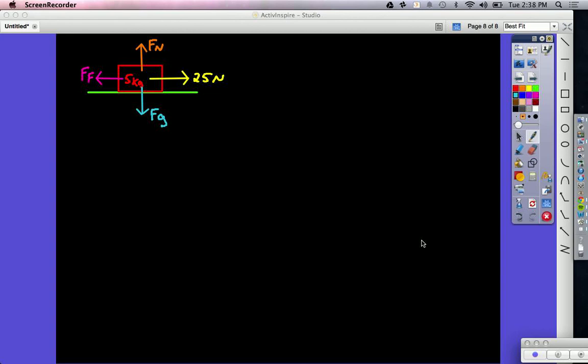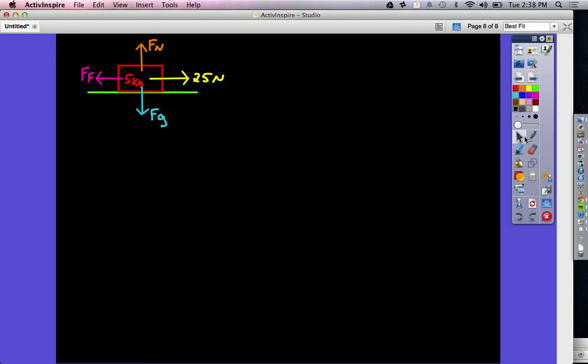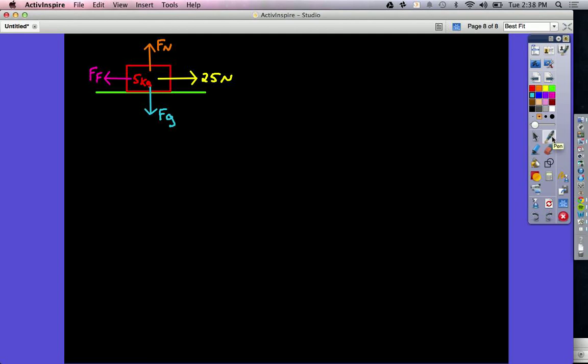Problem, we're going to try and find what the force of friction acting on the block is, as well as find the normal force acting on the block. Now the picture's already drawn on the website, but here's another picture of it with all of the forces drawn. We're going to have the normal force going upward, the force of friction going left, force of gravity going down, and a force of pull going to the right.